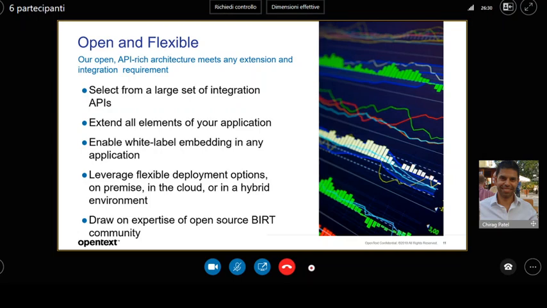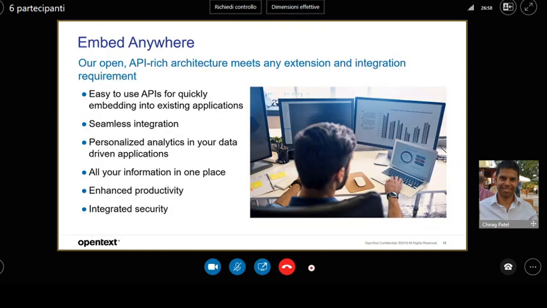I'm going to go through some demos later as well, and you'll see a lot of different examples where we're leveraging APIs for different purposes, whether that's for other OpenText products like the AppWorks platform, or in the case of things like the crawlers, or for embedding different visualizations and things like that. I've just gone through this, but really I'm focusing on the way that we can leverage APIs to embed into existing applications.